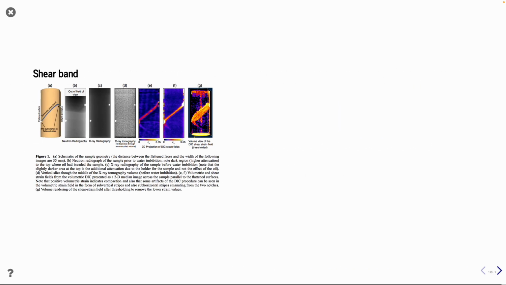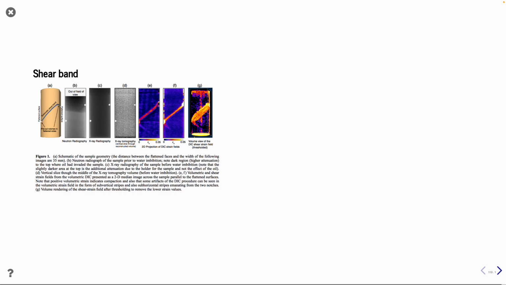And here is a nice experiment, done by some of my colleagues many years ago, meanwhile. What they had was a column, I think it was sandstone, and they had two notches marked up, and they added load and introduced also some water. So they did a combined experiment with X-rays and neutrons, which is actually a transition to next week's lecture, where we're looking at using different modalities in the analysis.